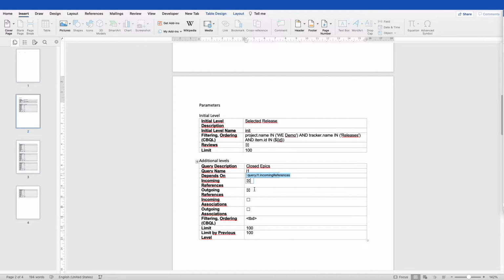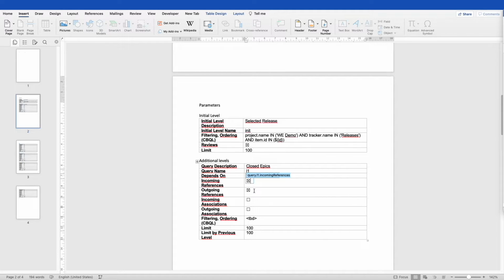In the next rows, we can select which relations should be taken into account when Codebeamer will identify these dependent items. And you can see that by default, the incoming references and outgoing references, so the downstream references and upstream references, are selected.